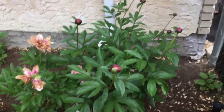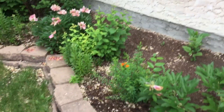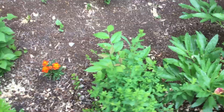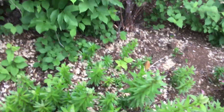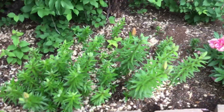Moving on to the backyard. These are peonies — this one is going to bloom very very soon, and these ones are sort of done blooming. Maybe they bloom twice, I don't know. I also have a whole bunch of little marigolds here and there. These are lilies that are close to blooming, another couple days maybe. That one in the back is actually looking pretty good — they're great big orange ones, very pretty.